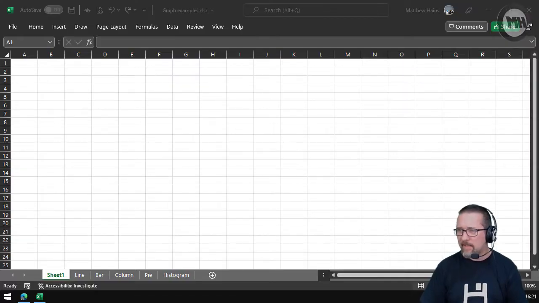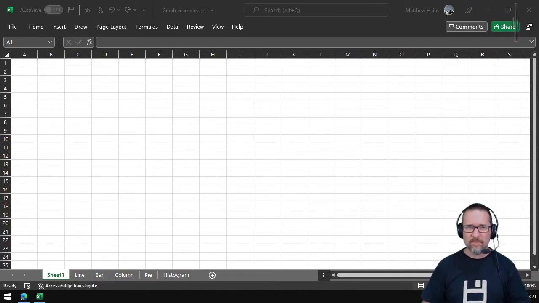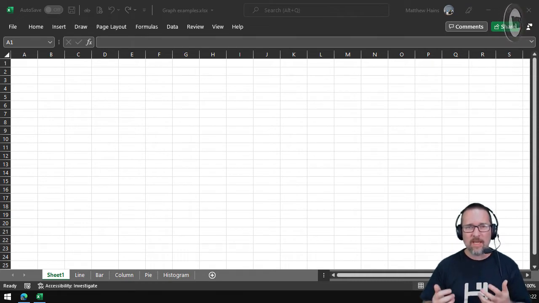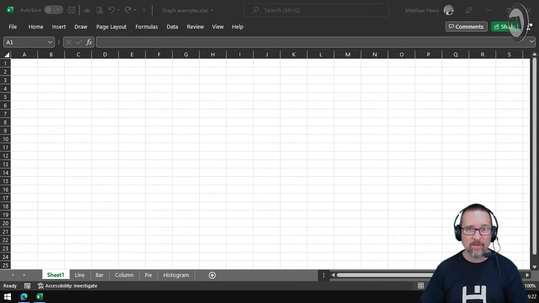Hey guys, we are back in Excel and we're going to look at various graph types that we learn about in computer applications technology. Not every graph is useful for all sorts of data, because sometimes we want to find out something from the data that makes sense visually, and you need to learn to use the right graph or the right chart to show us what that data means.